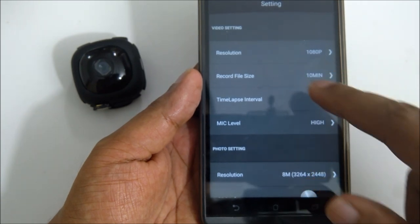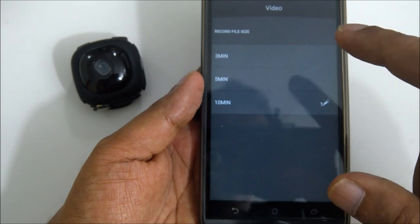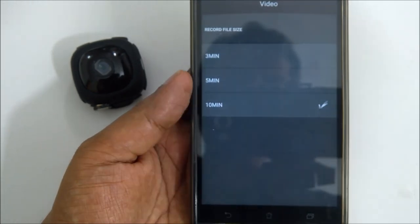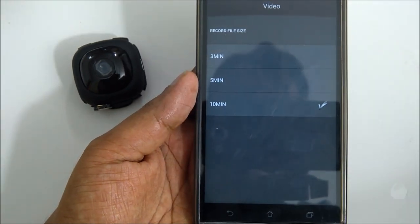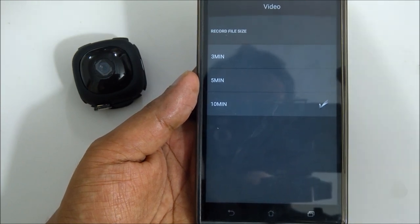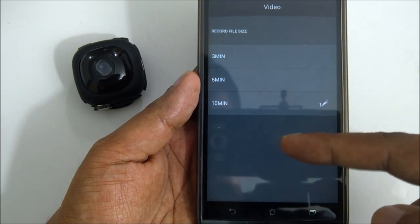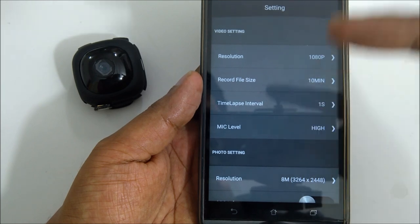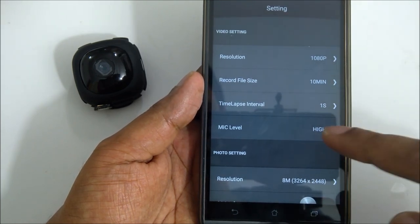Number two is the file size: 3 minute, 5 minute, 10 minute. The first time I recorded a video, it made a 5 minute record, and I was thinking why it's not more than 5 minute. It breaks the file, and the next file is again 5 minute, 5 minute. Once I installed this app, I found in the setting you can choose 10 minute, and the next file will be again 10 minute. Automatically it will generate another file.